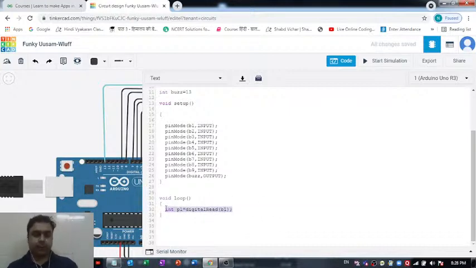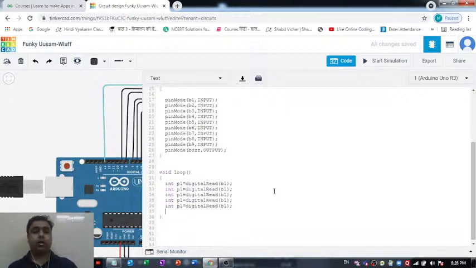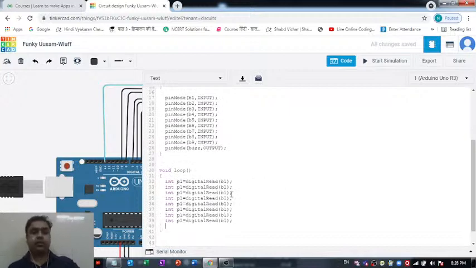Then we can simply copy this whole code, we can put it over here. Now I'll tell you what all changes you have to do in these codes. So here p1 needs to be replaced with p2, and b1 needs to be replaced with b2, then p3 b3, p4 b4, then here we have to change it to p5 b5, then p6 b6.